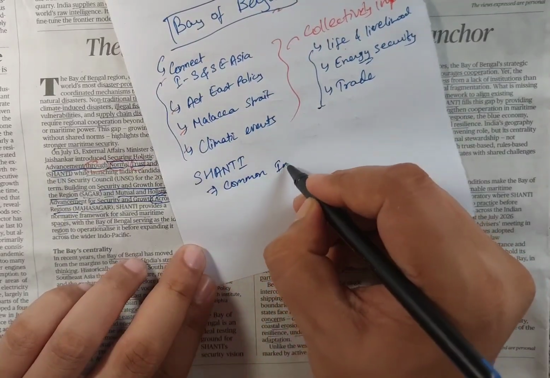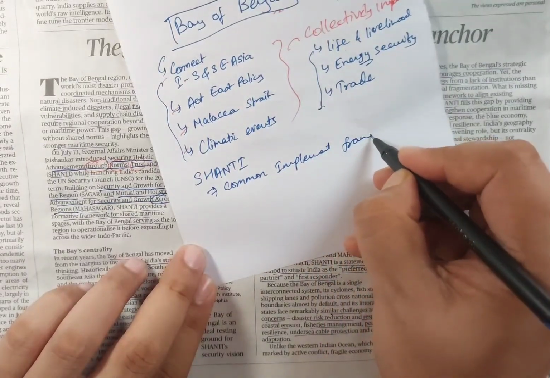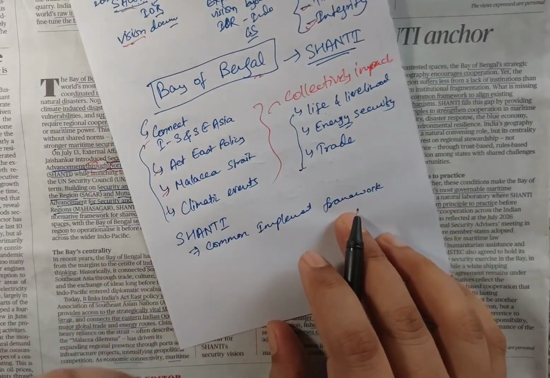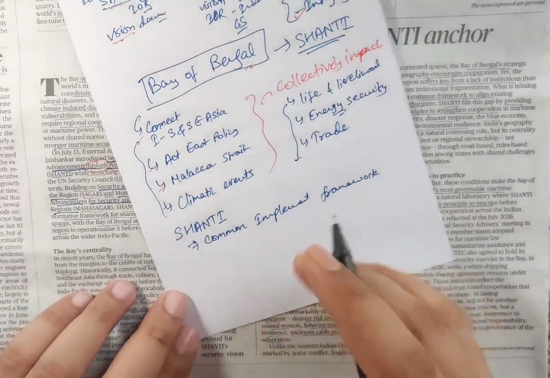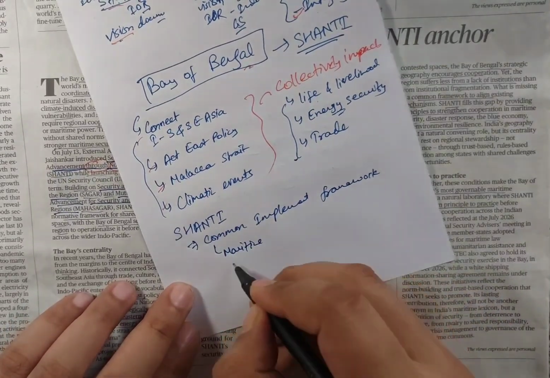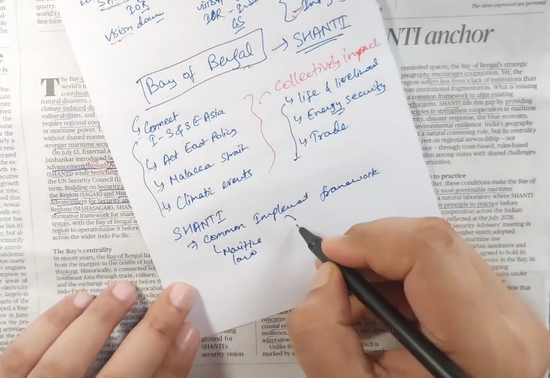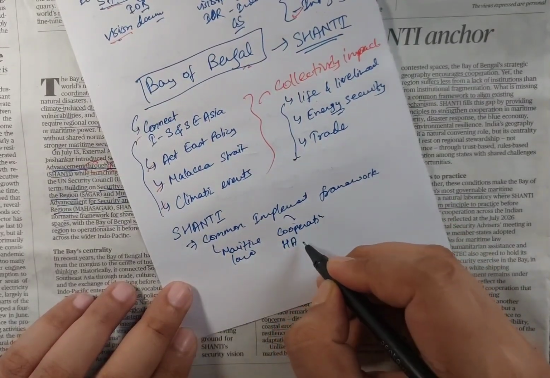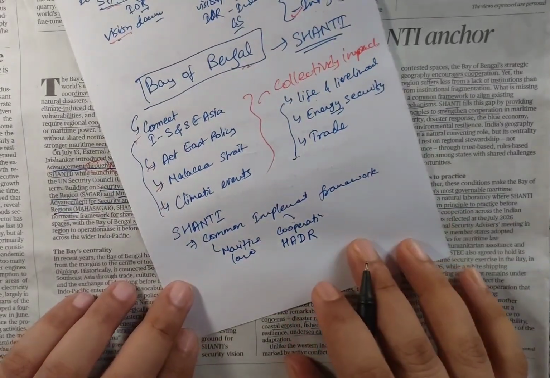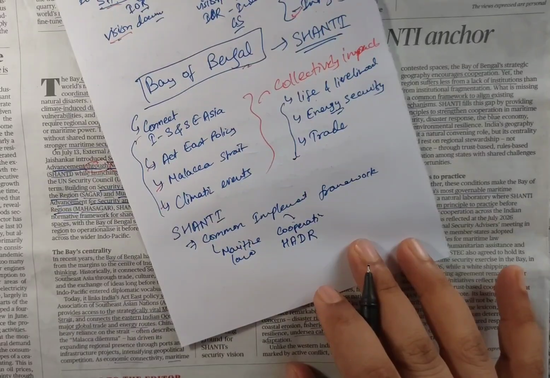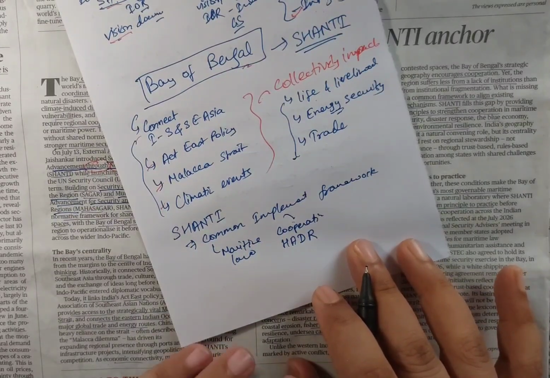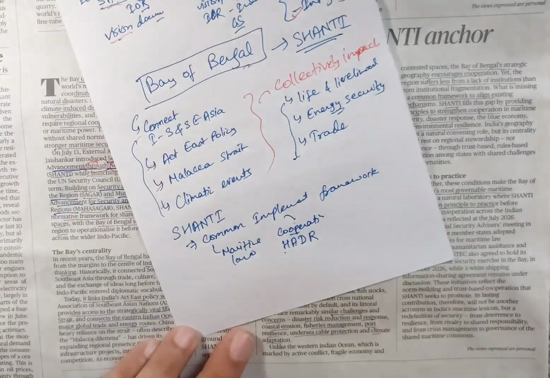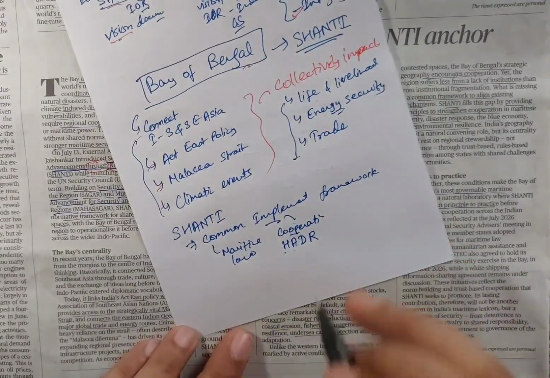Implement what? Implement certain norms related to maritime security, maritime law, freedom of navigation. Implement some cooperation in terms of humanitarian assistance and disaster relief, right? To prevent any catastrophic impact related to climatic events or incidents of disaster, cooperation in terms of humanitarian assistance and disaster relief. A unified cooperation framework can be implemented through SHANTI.